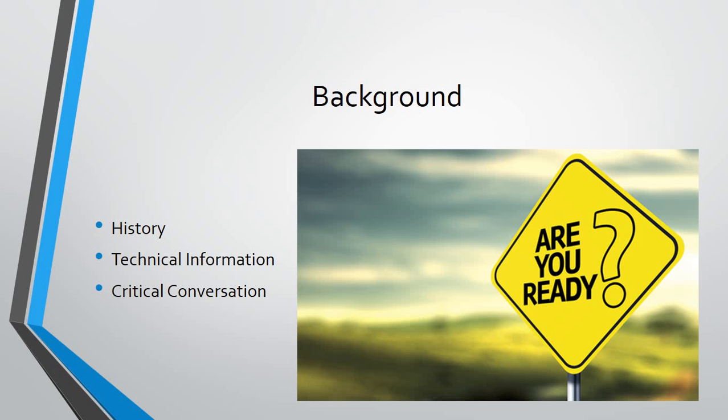Well, before you can start making that argument that it needs to be changed and laying out that proposal of how you're going to change it, you need to make sure we understand everything we need to know about that topic. So you give us history. Tell us about how the Electoral College got started, what its original intent was, and how it has worked over time. How it was initially meant to keep people like Donald Trump from becoming president, and it eventually shifted to the point where it was the very thing that caused Donald Trump to become president. How did that happen? It's important to understand the way that the college has changed over time.